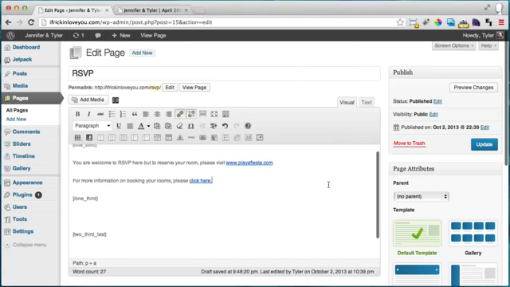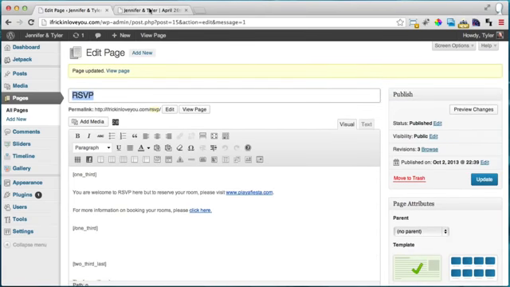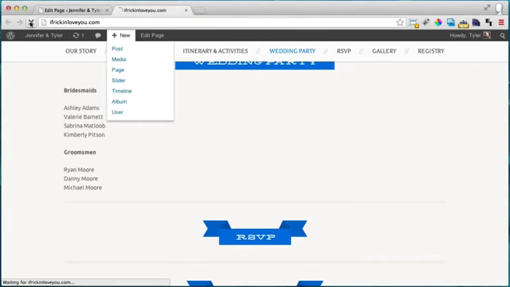All right. So for the 2/3 last, I'm just going to put in the form will go here, because it's going to be a RSVP form. All right. So that's just going to be some placeholder text right there to see if it works. So we'll click update. And let's go to our page now and click refresh.